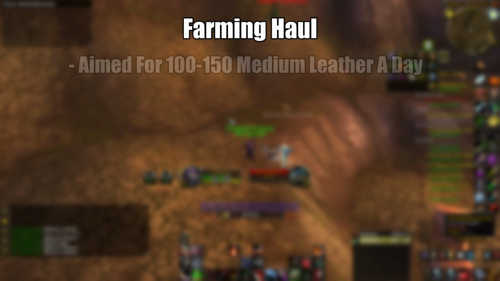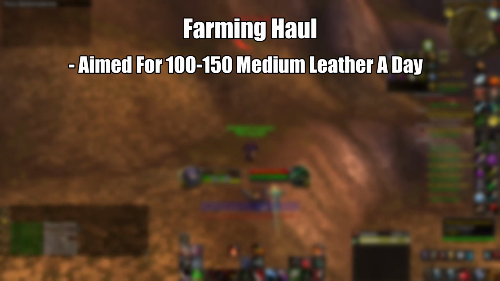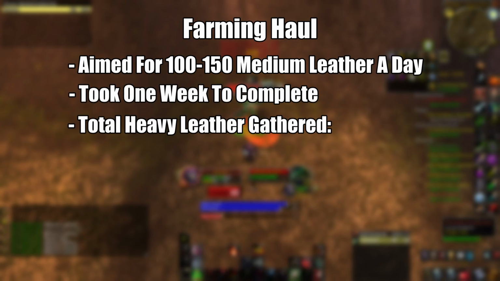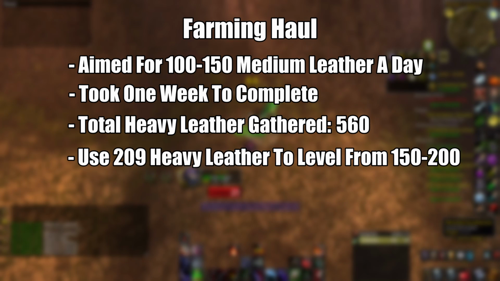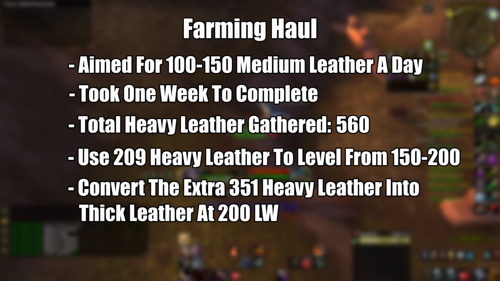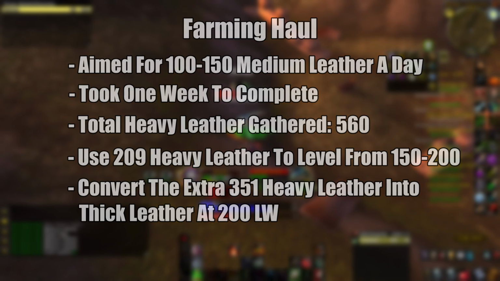Now, I aim for 100 to 150 medium leather a day, and after about a week of raptor killing, Horde ganks, numerous bot reports, I hit my mark. By the time I gathered 20 heavy hides, I had also gathered 560 heavy leather. This means I can use the 209 heavy leather to get from 150 to 200, then convert the 350 extra heavy leather into thick leather. Now the levels from converting the heavy to thick, and then what I can craft with the thick leather, should push me to the 225 mark or get me very, very close.